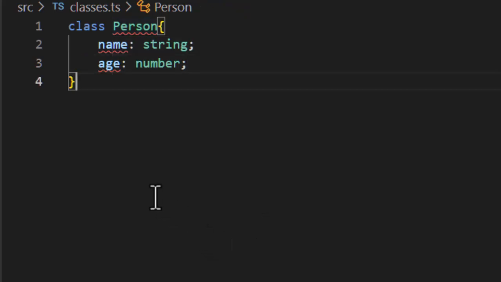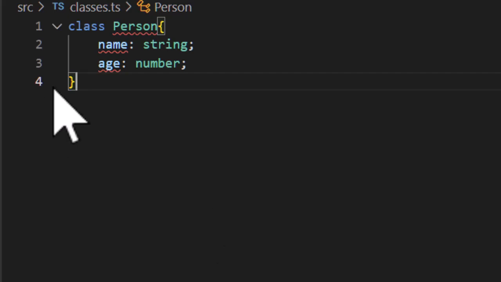So even though our tsconfig.json says we are using modules like module CommonJS, TypeScript doesn't fully treat our files as separate modules unless we explicitly use import or export. So neither variable.ts or classes.ts used export or import, so TypeScript assumes they are part of the same global scope, and it gets confused and hence throws this duplicate error.